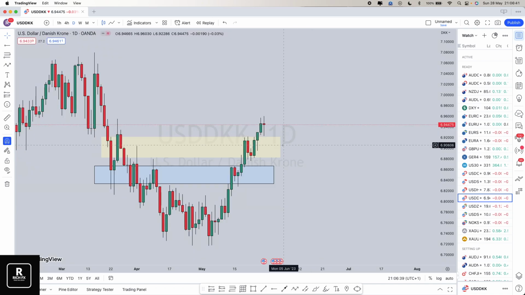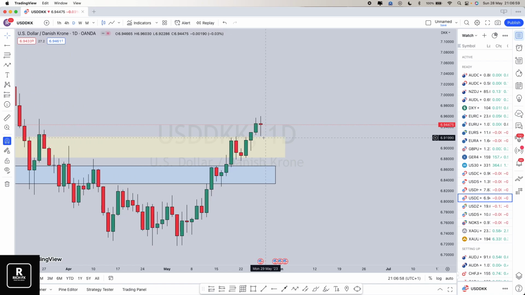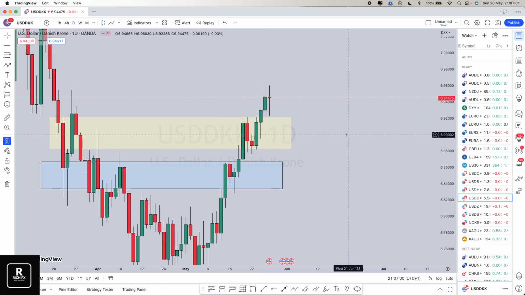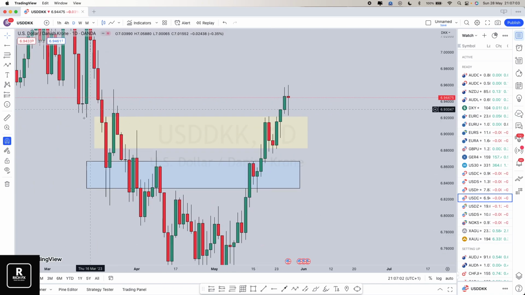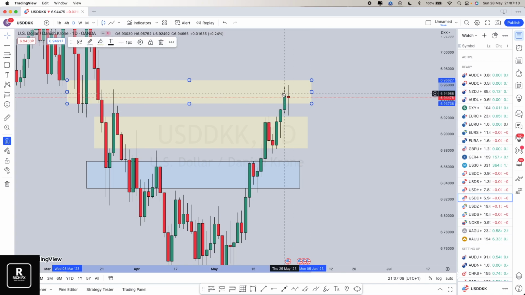Next pair, USD DKK, same thing as USD SGD, literally. So W formation again, and it's coming back down to the neckline. You've got your first retracement candle, waiting for the second retracement candle. Once we wait for the second retracement candle, price is basically at another resistance zone. So if I do this, you can see price is at a resistance zone at the top over here.